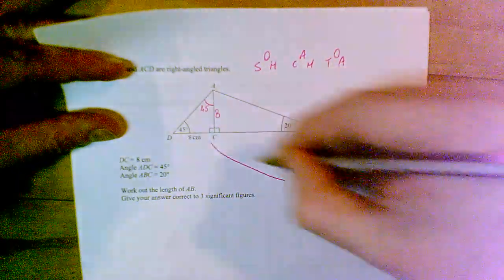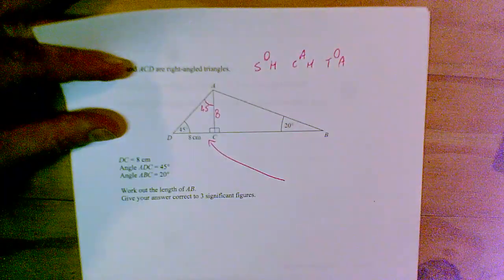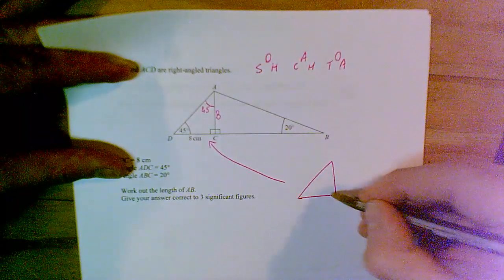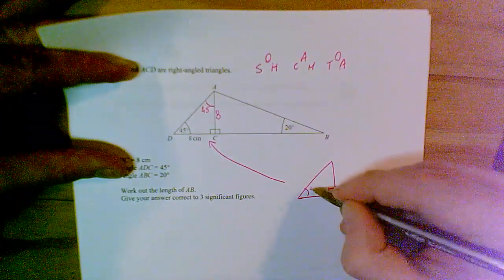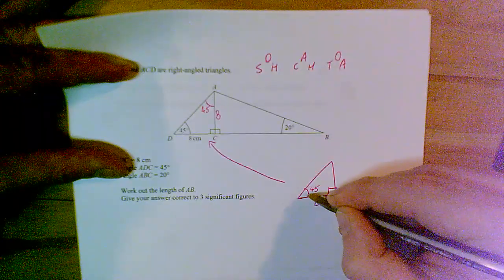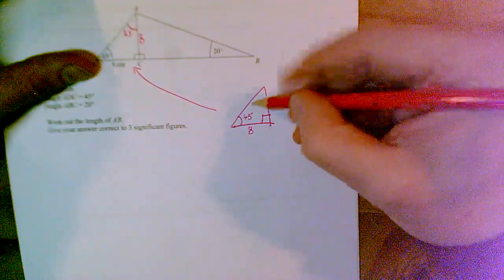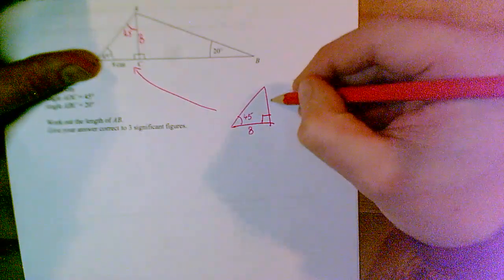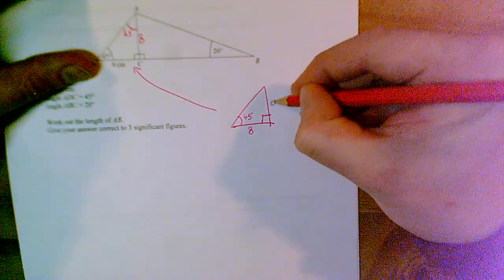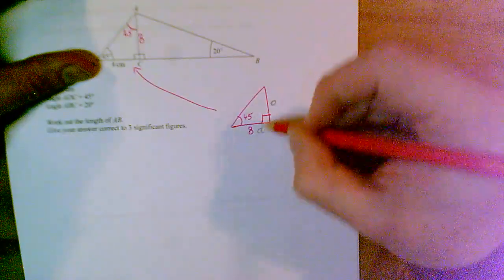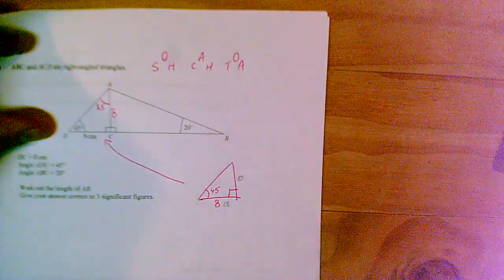As a quick note for those of you who tried to use trigonometry to do it though. If you did, what we've got is 45 and 8. I'm trying to work out this side here. I'm going to label that. That's the opposite side. That's the adjacent side, so I'm using the opposite and the adjacent. That means I've got to use tan.